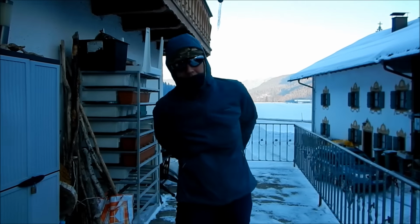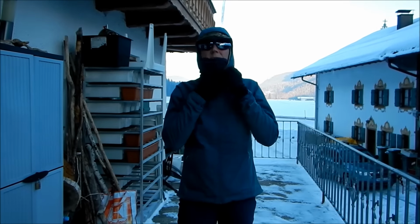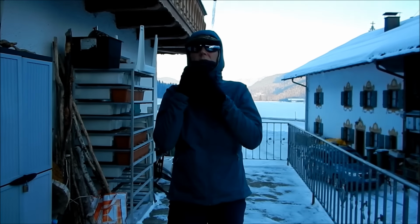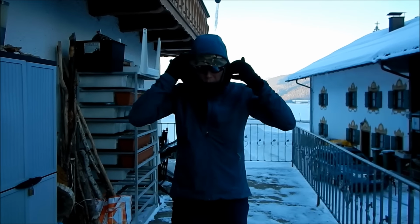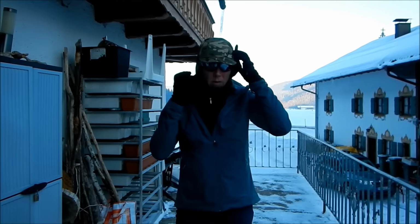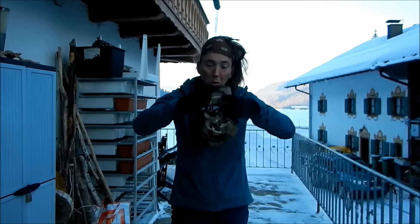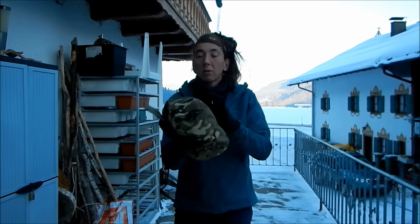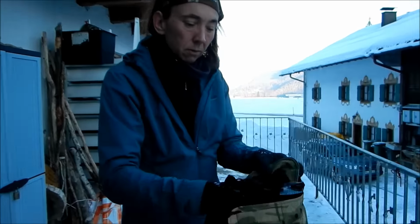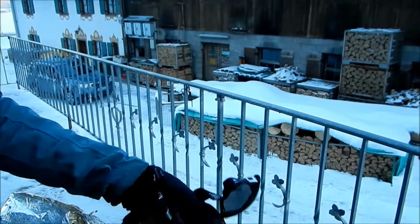Now I'm back into my pretty much ordinary touring clothing, except for this awesome hat. Very warm, very cheap hat. It's like 15 euros or so. Just open all this up here, get all this stuff off because it's actually far too warm in there. It's almost like a space helmet, this thing. And you'll see here that the glasses have an insert here that makes them windproof.